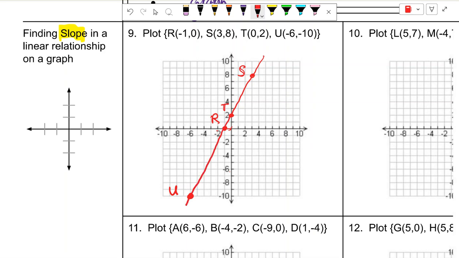And use a straight edge. I don't have a straight edge for drawing on the screen here. Oh, there's one. There it is. They all line up. That's good. So that means it has a constant rate of change. And it has a slope. And the type of slope that you're looking at is right from the very beginning of the notes. And this is known as a what? Positive slope. That is terrible writing, thanks to my pen. Positive slope. All right, well, what is the slope?